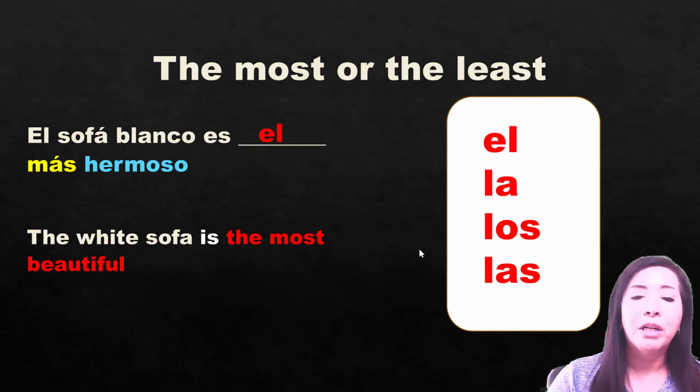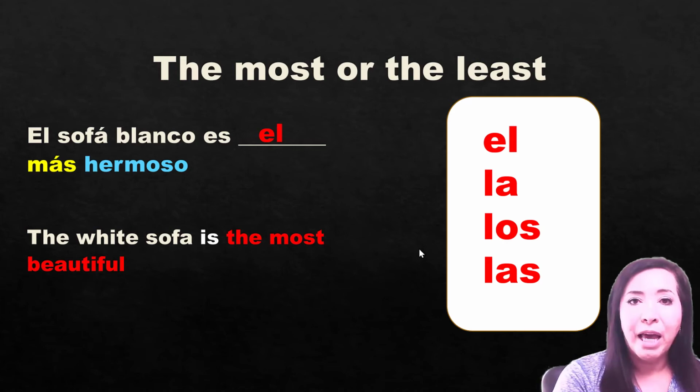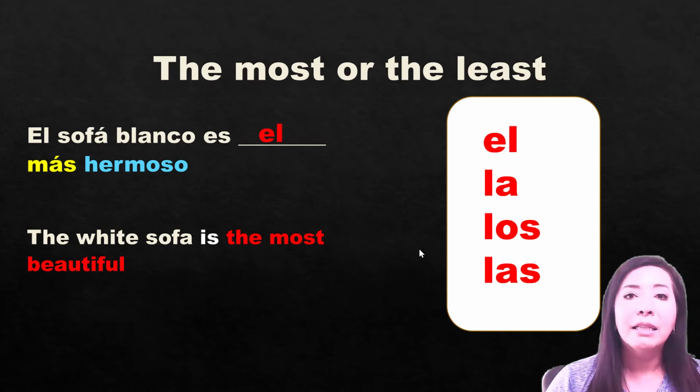Again, if you're going to do a comparison saying that something is the most beautiful, el sofá es el más hermoso de todos, of all. Okay? Let's say that you're looking at a blouse. La blusa es la más bonita de todas. Let's say that I'm looking at some purses and they're expensive. I would say, estas bolsas, these bags, these handbags, son las más caras. Maybe the more expensive, the most expensive, but literal translation is the more, okay?